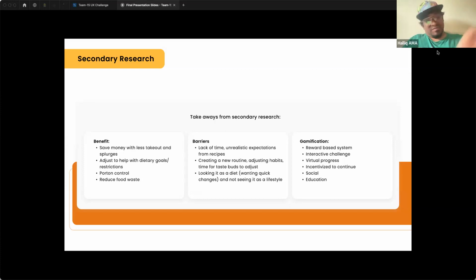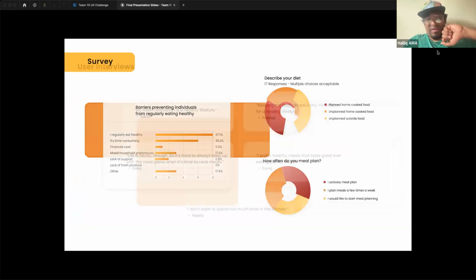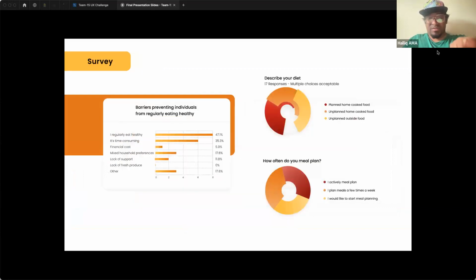Let's move on to the primary research. I'm guessing you guys did interviews and supplemented with a survey, or did a survey and supplemented with interviews. I'm not sure. But I would have loved to see the user segmentation, like whom did you target in terms of research, right? Because that's really important.